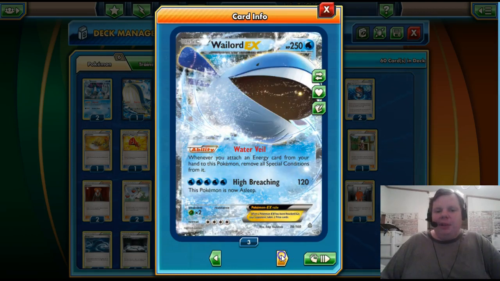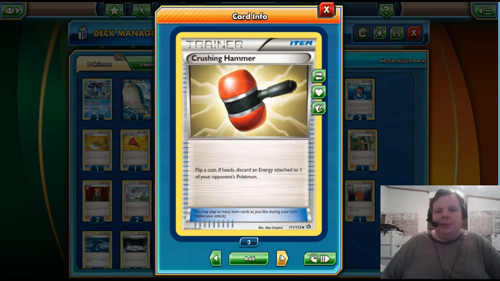Alright, so let's move right on to our trainer cards. This deck is basically built around 2 ideas. We're going to disrupt energy, keep them from being able to attack, and then we're also going to heal the damage that they do give to us. We have various ways to disrupt the energy. We have various ways to heal the damage, and that's it. That's the whole strategy behind the deck.